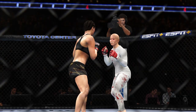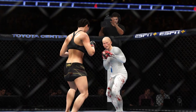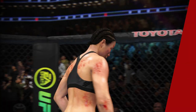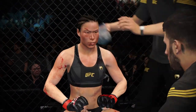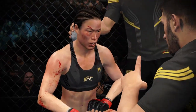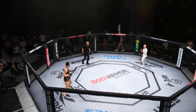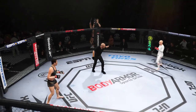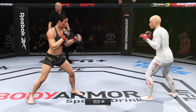All right, now we check out some of the action from that previous round, DC. How about the display of striking? Just high level. I mean, you would think that we're watching a K1 level kickboxing match opposed to being in the UFC. Both displayed great technical skills, unbelievable striking. All right, so next round getting underway here, and if you look at these two women, you may think it's the start of the fight. Absolutely impressive where their cardio is at here.